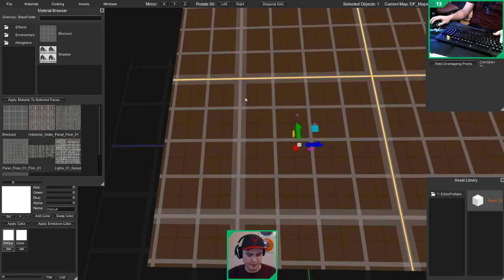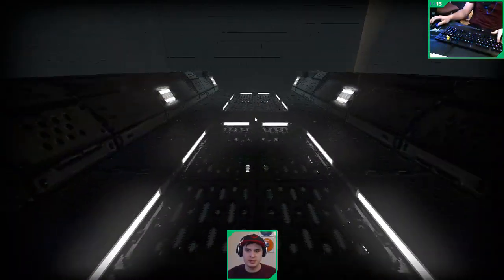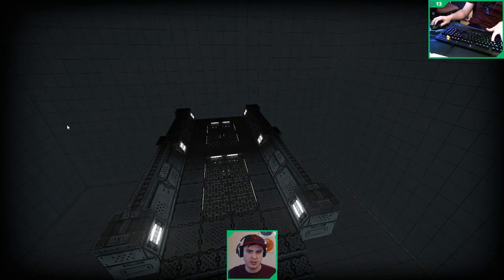So I'm going to duplicate that and flip it so there's an inside side to it as well. Doing it so this whole place exists inside rather than outside. See how that changes the lighting?